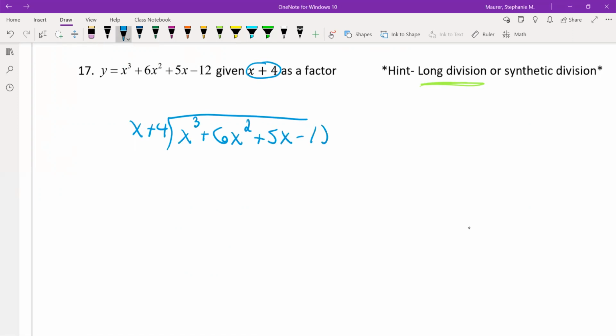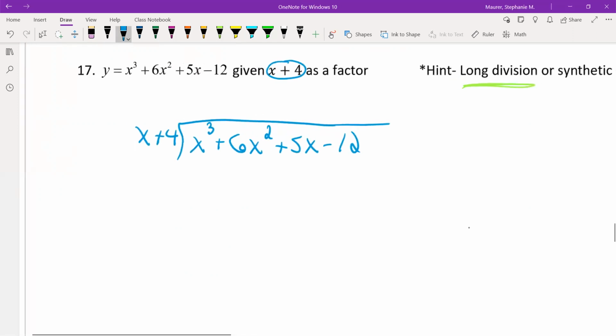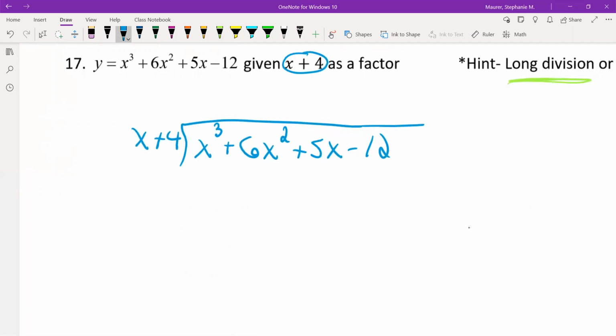5x minus 12. Now to do long division, as a reminder, we are always trying to get the first variable to match the first variable. Whatever happens to the second piece, like the plus 4, is what it is. So I need to ask myself, x times what gives me an x to the third? So this is where I'd put my x squared at the top. In which case, now what I want to be thinking about is if I took this x squared and I times it by x, that's going to give me an x to the third.